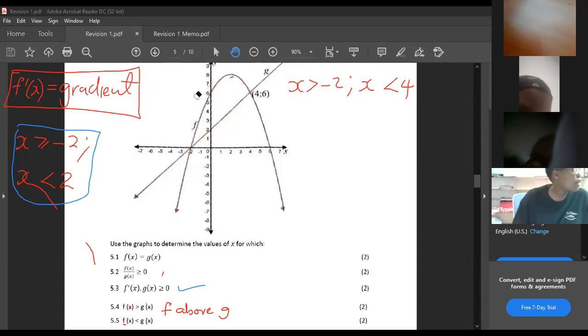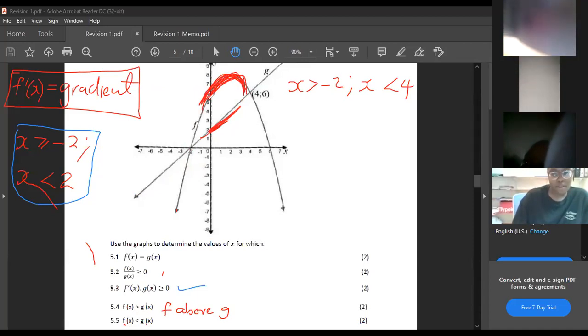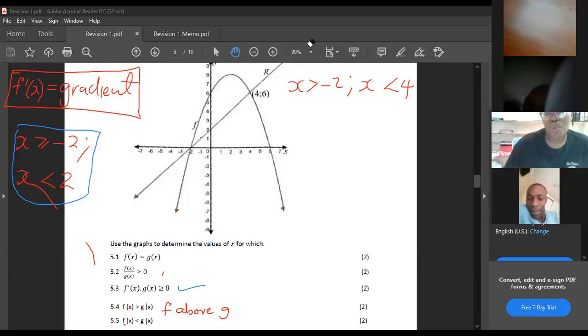Let me just come back here. I want you to see something where f is above. Look at the graph. This part is below. This one is above, like literally above. Look vertical. This is below, this is above, vertical. So where does f start to be above? From here, all this way, it's above, up to here.